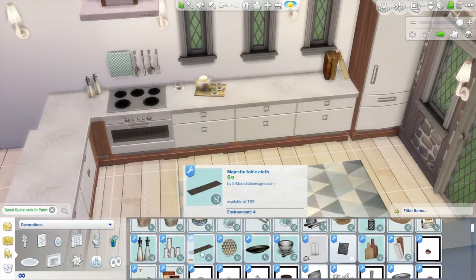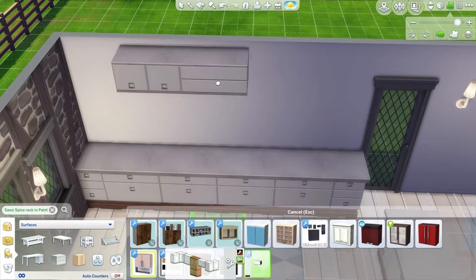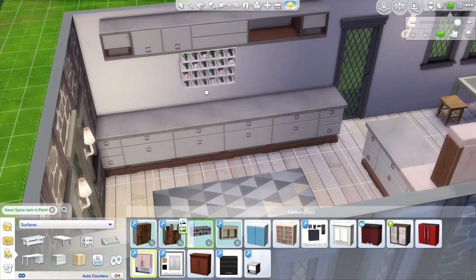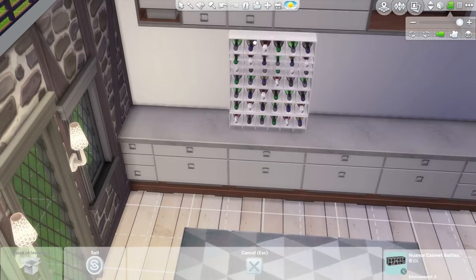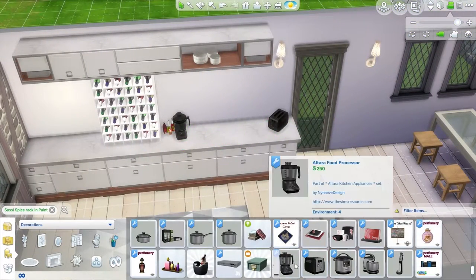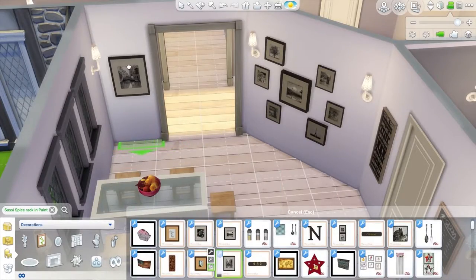I thought it would be really cool for them to be travelers and to have all of these really eclectic knickknacks from their travels. One thing that does bother me is that little spoon and fork rack above the stove, because it doesn't have a bar with it — I'm assuming there's probably a bar for it somewhere. I really like this wine rack; fancy older people always love their wine. As travelers, maybe they'd have a bunch of exotic wines. And then I found these cute clotheslines, which just emphasized the country cottage nature of it.